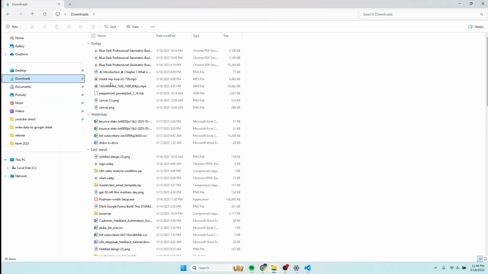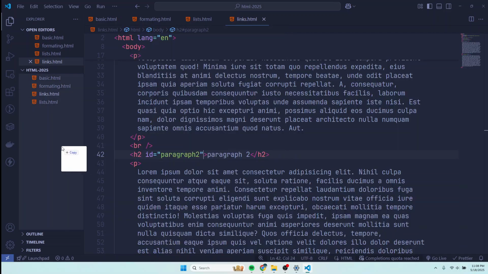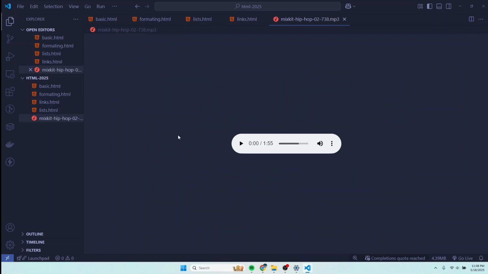So I'll go to my downloads folder and get an mp3 file. I'll drag this file to VS Code like that and release it there, and that is going to add my file there.